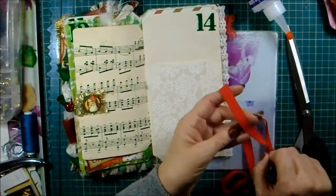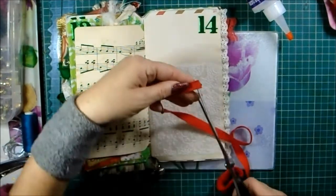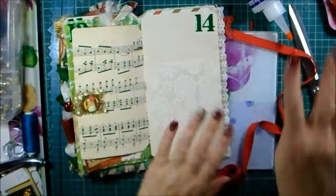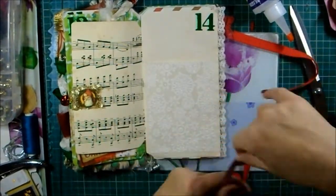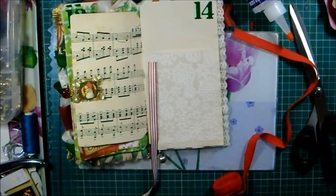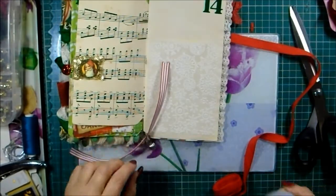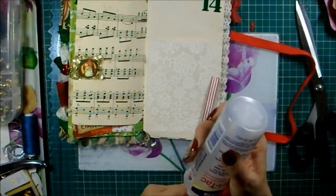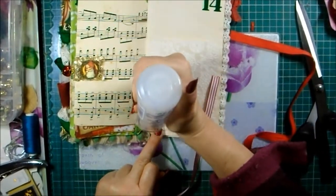Actually, right, I'm gonna get that straight. But I don't think I'm going to stick that bit yet, because I want to come down here with this lovely kind of candy cane stripe. So, right, I'll just run some glue along there.